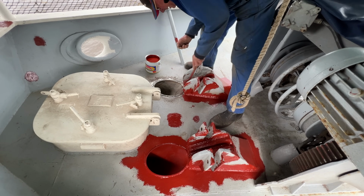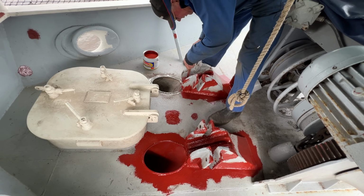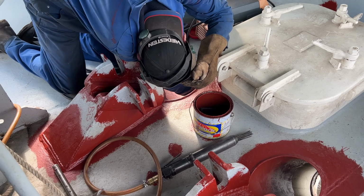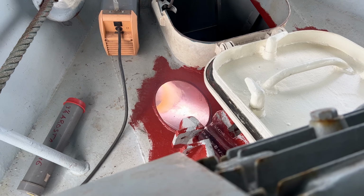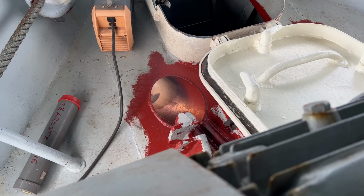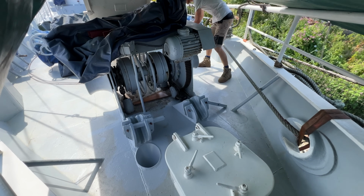The stainless steel doesn't necessarily have to be painted, and the anchor chain running through the hawse pipes will wear off the paint very quickly. But we're giving it a layer anyways, even if it's just cosmetic. Now that that's done, we can finally hang the anchors back in position.